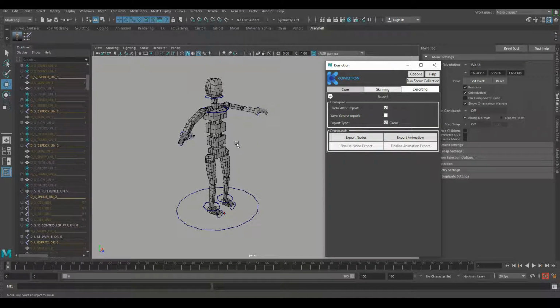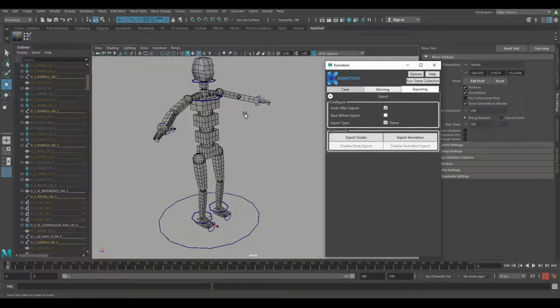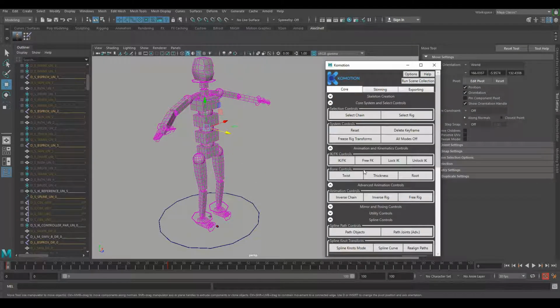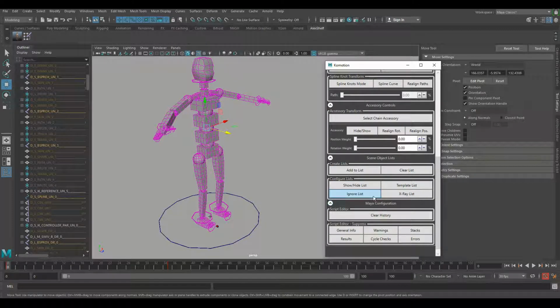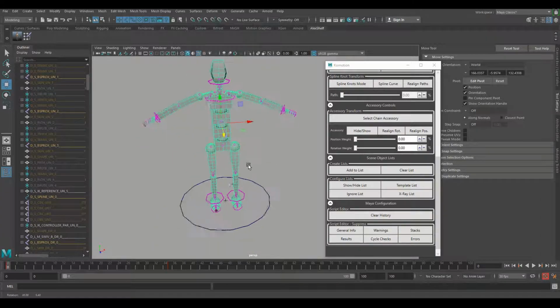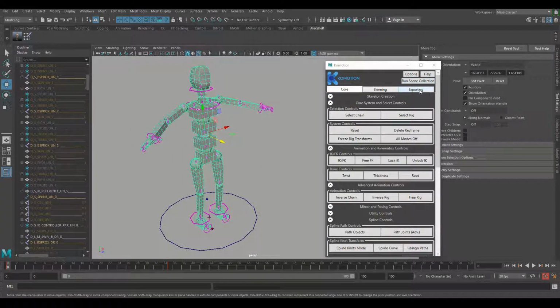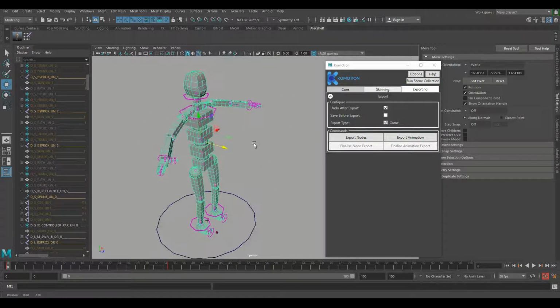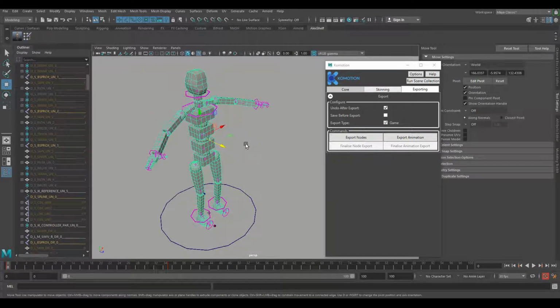So we want to select something from the rig structure. I'll just grab something inside of here, which is a node from the structure. And then I'm just going to grab the mesh 2. And now we've done all of that, you just press Export Animation.